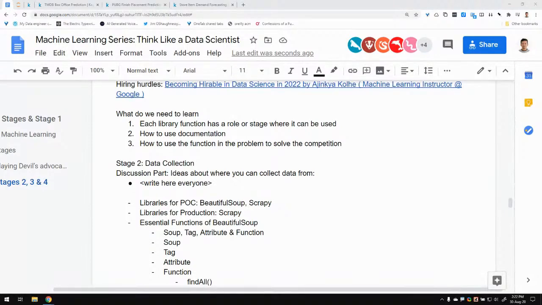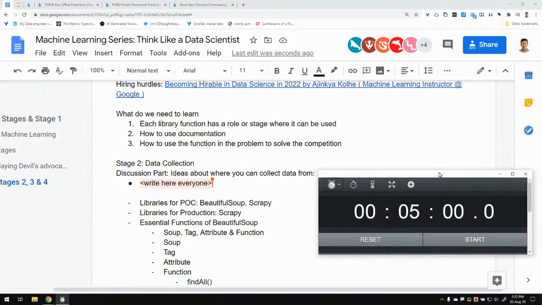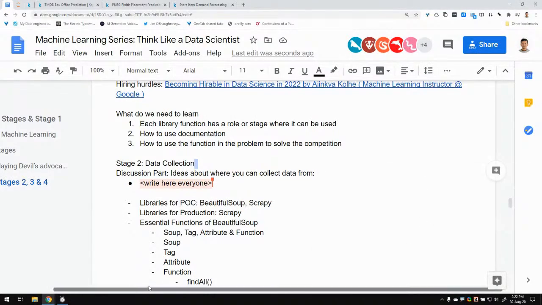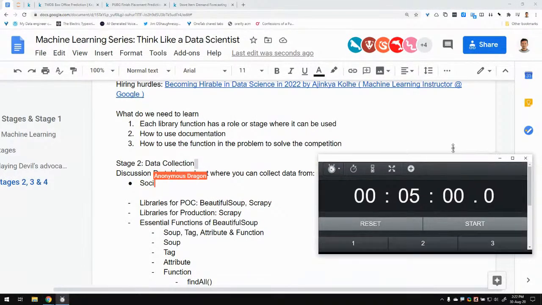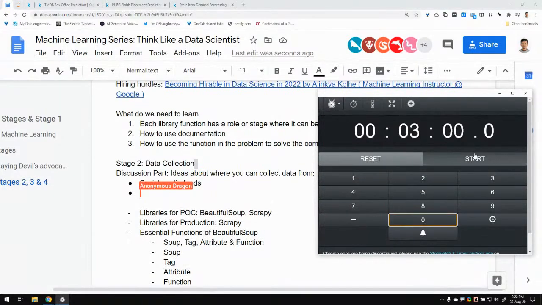Okay, so let me just start a timer. I'll leave this tab open. Please put in all your ideas. And if you have a specific problem you want to work on, you can also put that here. So let's give 3 minutes and start.